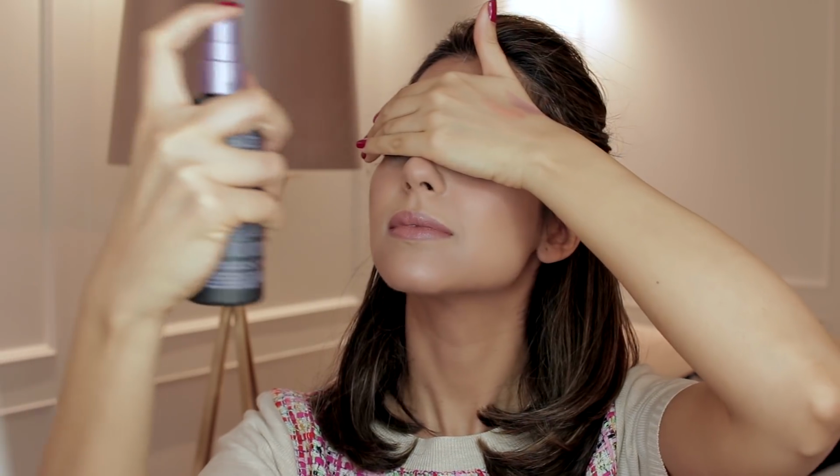My final favorite for makeup is the All Nighter setting spray. I love it. Just makes your makeup last so long, and I don't think I could live without this product. So I'm just going to pop on a little bit. And I'm just going to pop on some falsies to show you the final look and just tell you about a few more skincare favorites that I had to mention because they've just been a real standout for this year.